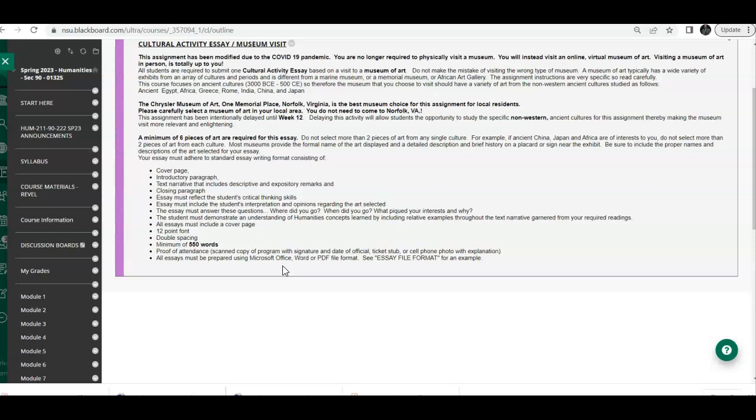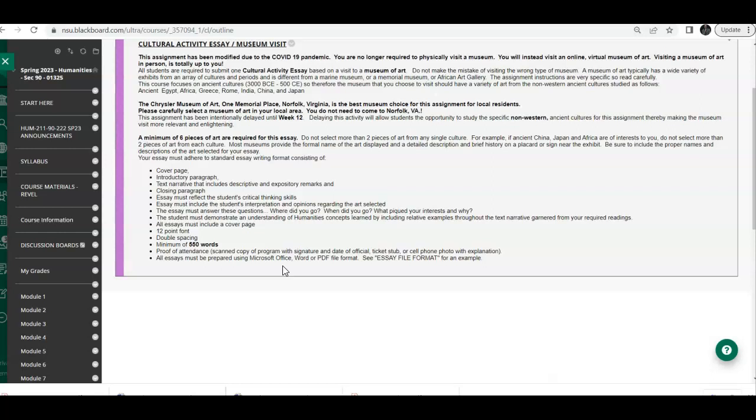Matter of fact, look, if you do the cover page, an introductory paragraph, pick 6 pieces of art and you discuss them thoroughly, all right, you don't have to turn this into a very long essay, but on the average, 550 words, double space with a 12-point font, normally takes up about 2 pages, maybe can spill over to 3.